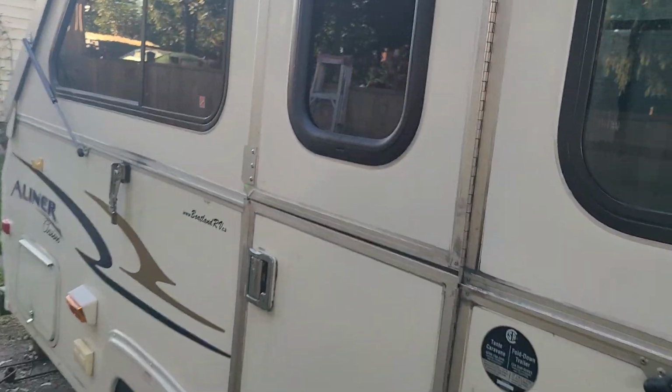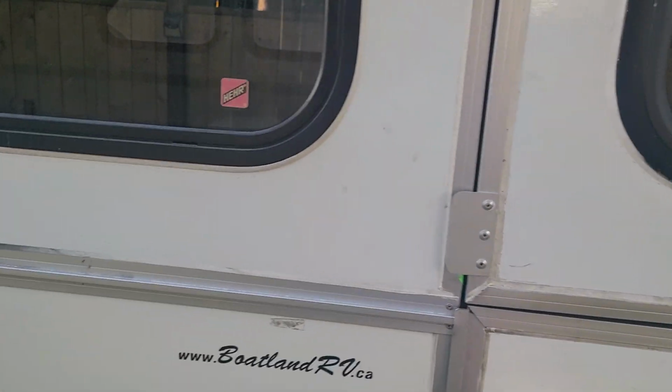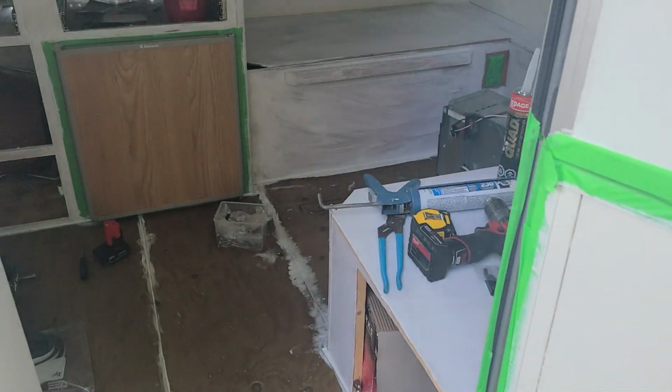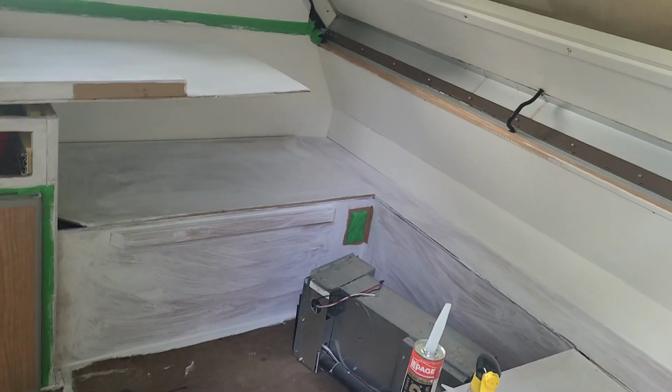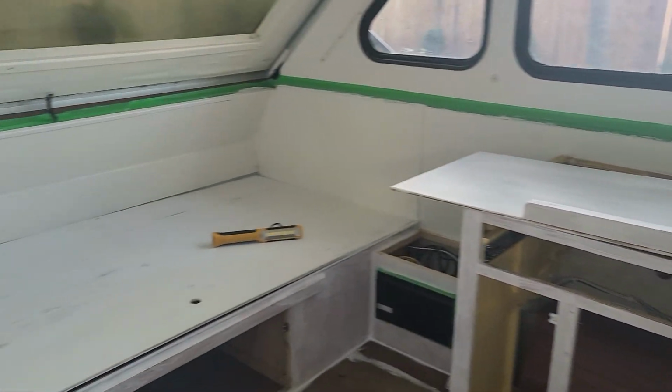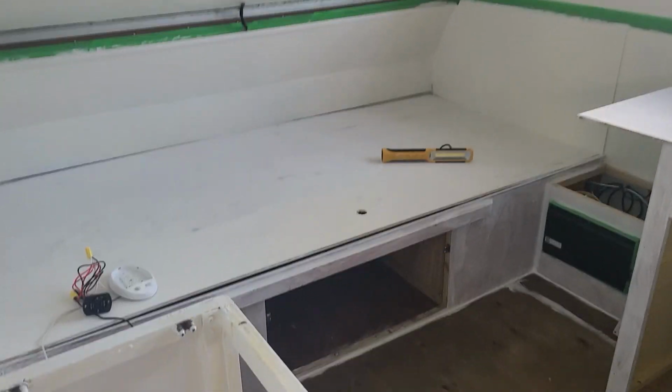And then on the inside, we are at painting now. So we've got everything primed, subfloors all in, fridge is in, front wall's been rebuilt, back wall's been rebuilt. Like I said, everything's all primed up.